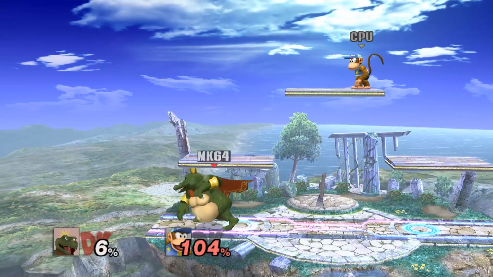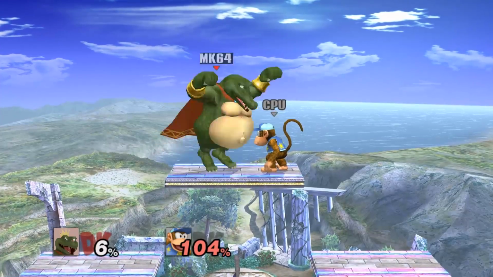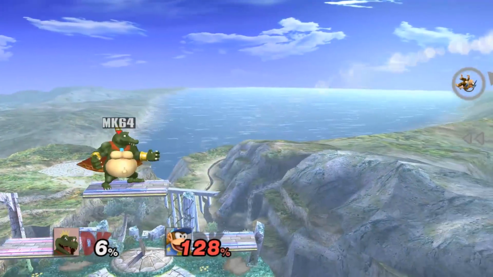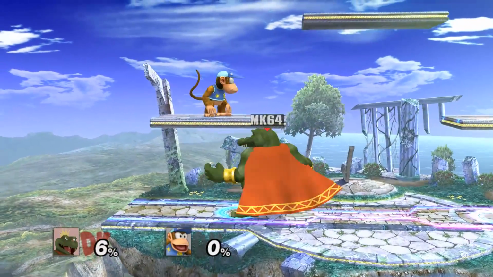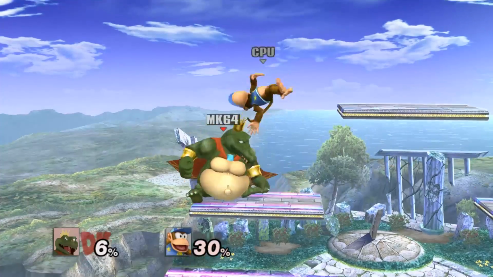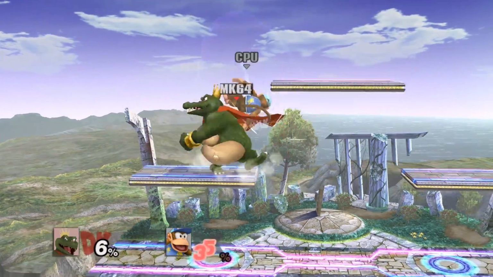And now, this is his fast walk. That is based on how the Kremlings walked in Donkey Kong Country. I thought that was cool. Now, here we go with Side Smash. Now, Side Smash is interesting. It's a powerful hit, but it's actually based off the Crusher's 3rd hit in Donkey Kong 64. Yeah, there's another Donkey Kong 64 reference. That is definitely the ground pound from King K. Crusher.